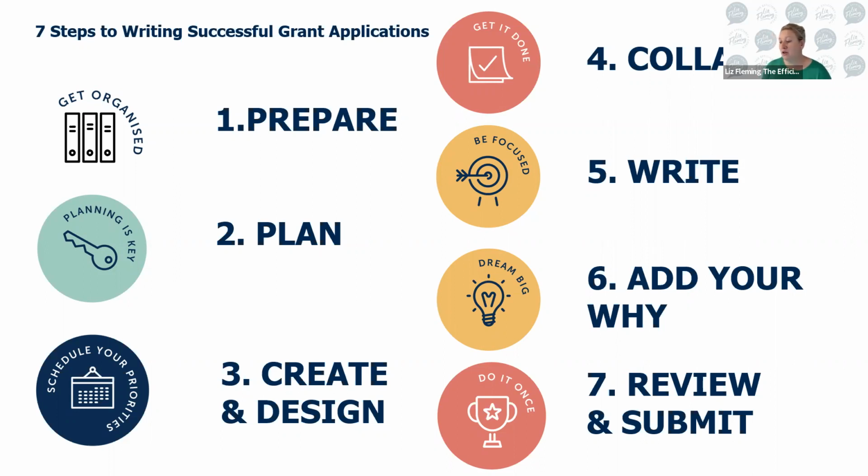Step 3, involving clients a lot more. Absolutely. So we need to think about who else can be involved in this project. That might be a supplier, might be a collaborator. Some grants I've seen lately require collaboration as one of their criteria. So it's about who in your organization can you be thinking about, well, who can I work with? Who's got some skills, or they might be just absolutely the same as you, but let's pull our resources together and make one grant application and spread the load, and all those kind of opportunities as well, which can be really cool.